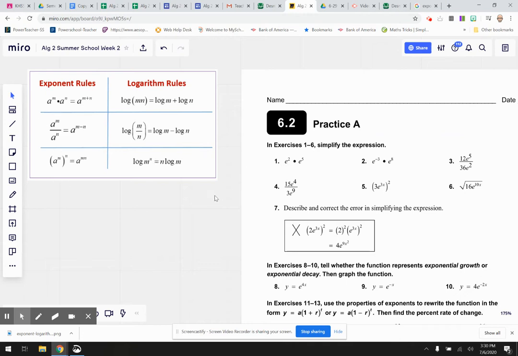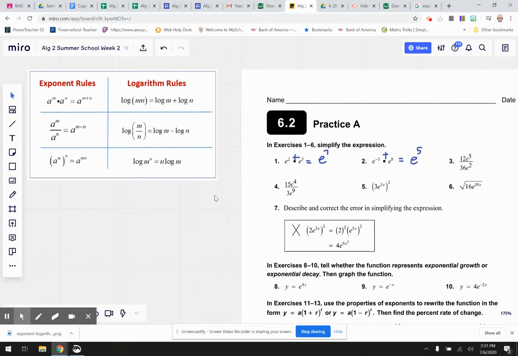And so if you look at number 1, it is just like the first one there, you're multiplying the same base. So that means you're going to add these two little exponents, and you're going to get e to the 7th power. Number 2, you're again having the same base, so you're going to add these two, and you're going to get e to the 5th power. Because when you add a -3 plus a +8, you actually subtract because they're different signs. You get a +5. There's more positives.